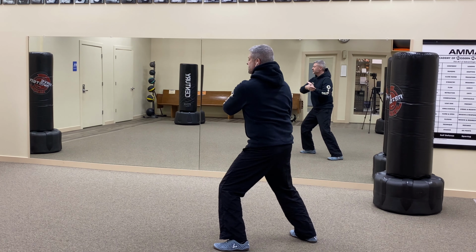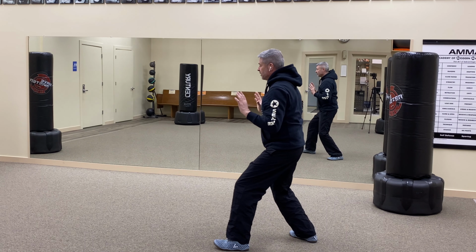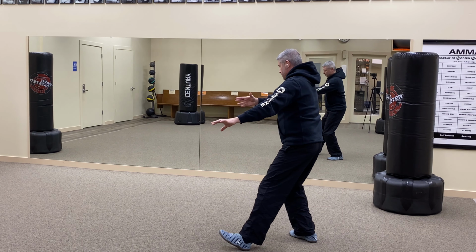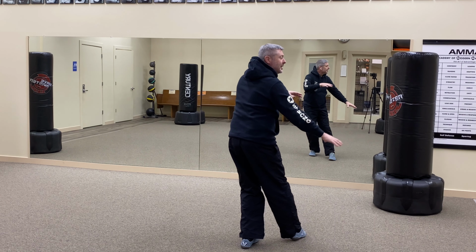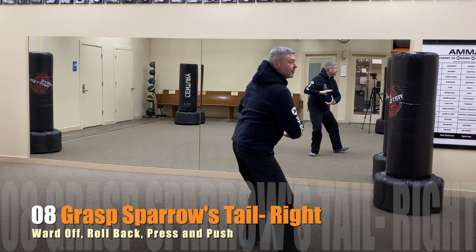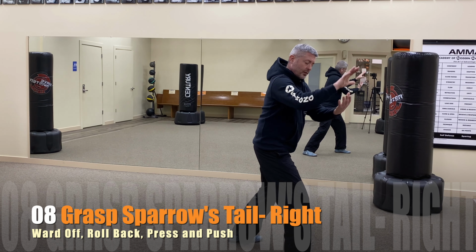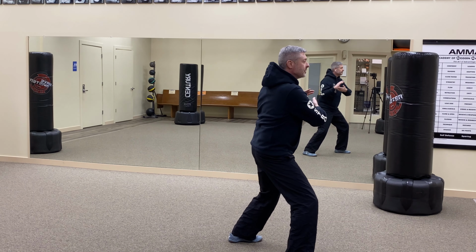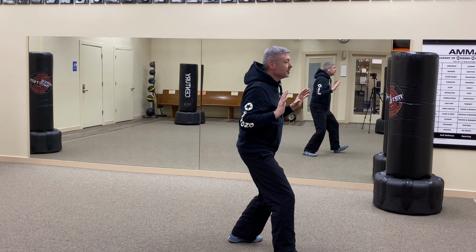press, and push, also known as grass sparrow's tail. We're going to turn hard right, peeling the left toes up as we rotate as hard to the right as we can. Empty the right leg as we gather the ball, step out, heel to toe, again into grass sparrow's tail or ward off. Roll back, press, and withdraw into that push.